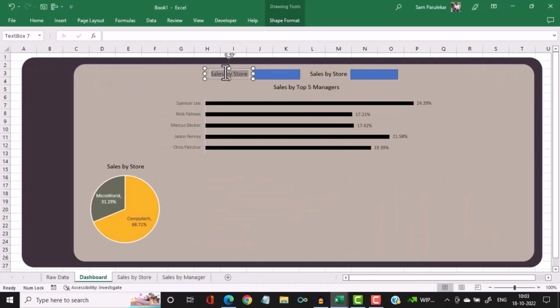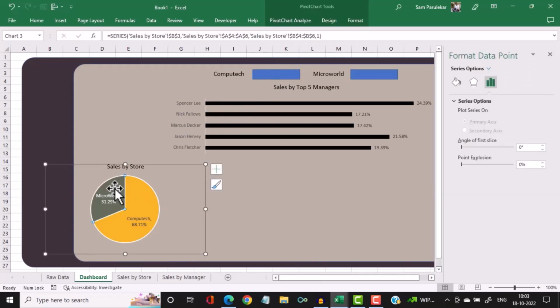So we rename this to Computech, and second we rename to Micro World, and you can see what is the color of each of them. So I want to do this with this color, so you can just take a look at what is the color code.